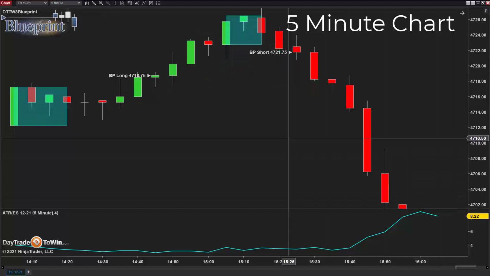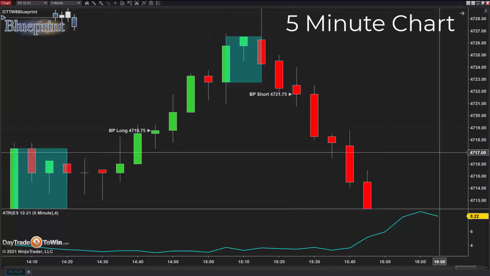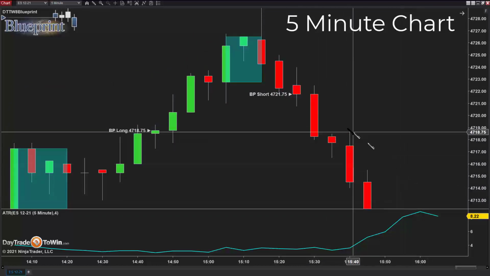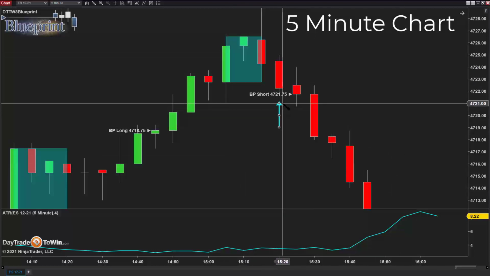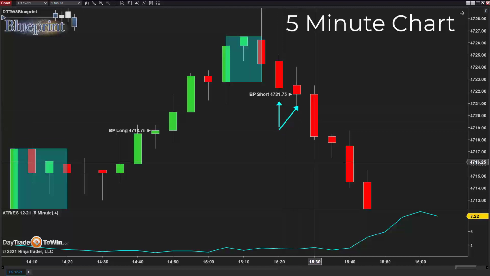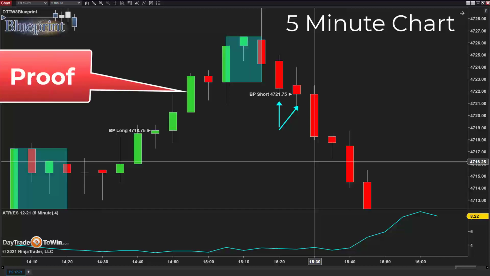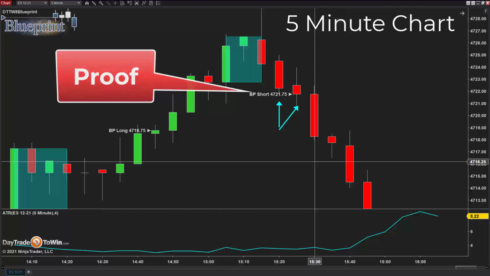If you take a look at this signal, let me just stretch this out, it is occurring because after this shaded area, we have 2 candles that are now closing below this shaded area. So the first part in trading price action is not so much following an indicator, but it's looking and understanding where price is going and then making a decision due to that proof. So we have proof the market is now closing by 2 candles below this blueprint box.